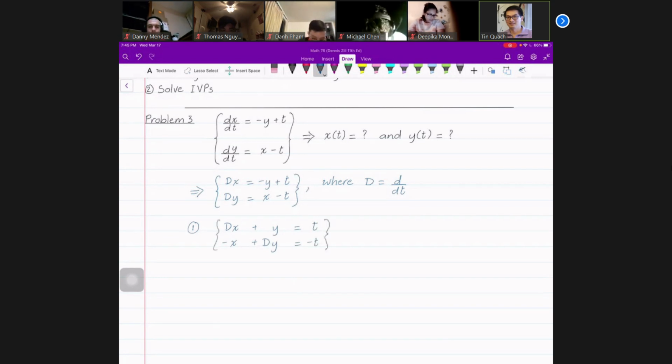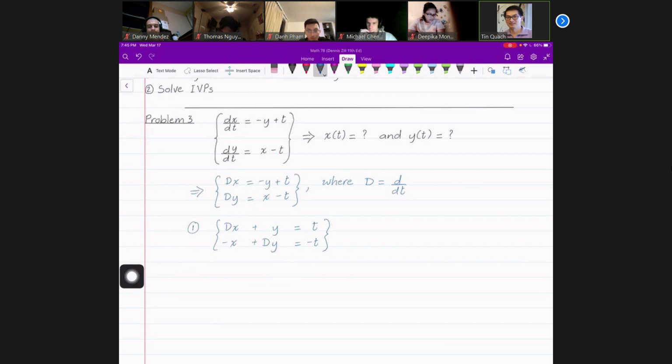All right. And now you ask yourself, which variable do I want to eliminate? Do you want to eliminate x, or do I want to eliminate y? It doesn't really matter which one you eliminate, just like how you did it in beginning algebra. If you want to eliminate x, then you want to make sure that this term and this term are the same with opposite signs, right? So you can add them up. Remember that?